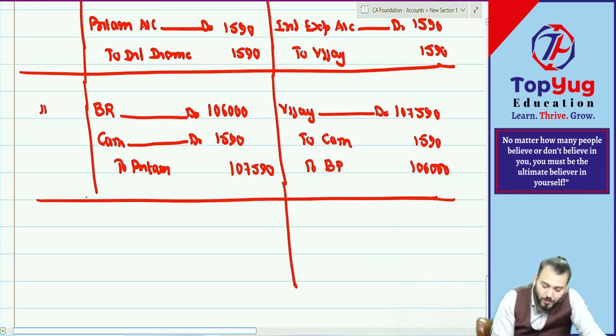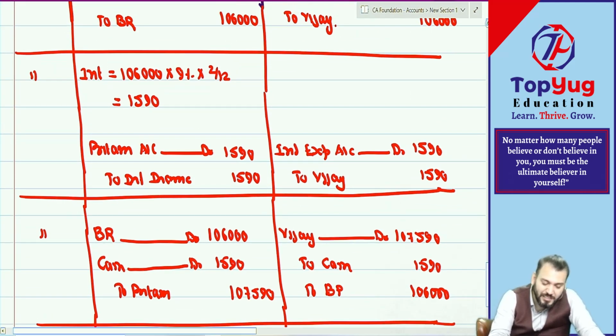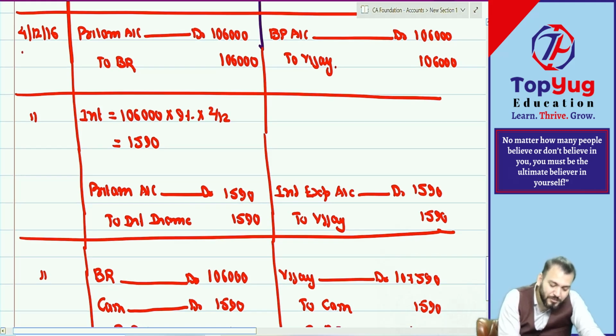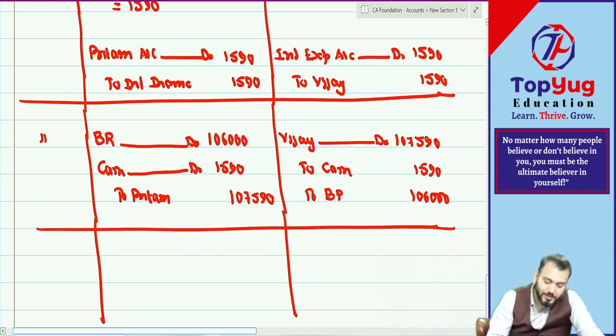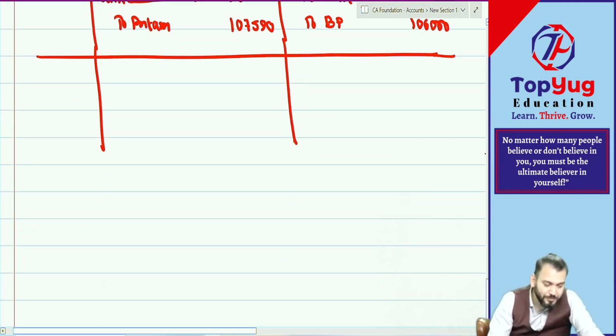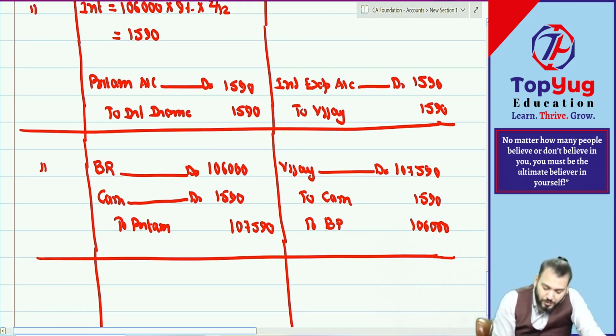Now it is given that on the due date of the new bill it was paid. It was honored, sorry. So we need to find out the due date of the new bill. Can you give me the due date of the new bill after adding 3 grace days? So we'll add 3 and 2 days. It becomes 7 Feb. So 7 Feb, na? Say 7 Feb. Very good. So 7 Feb.